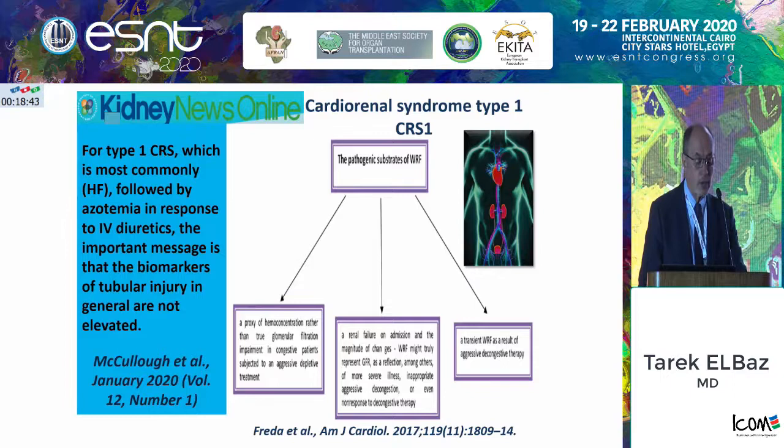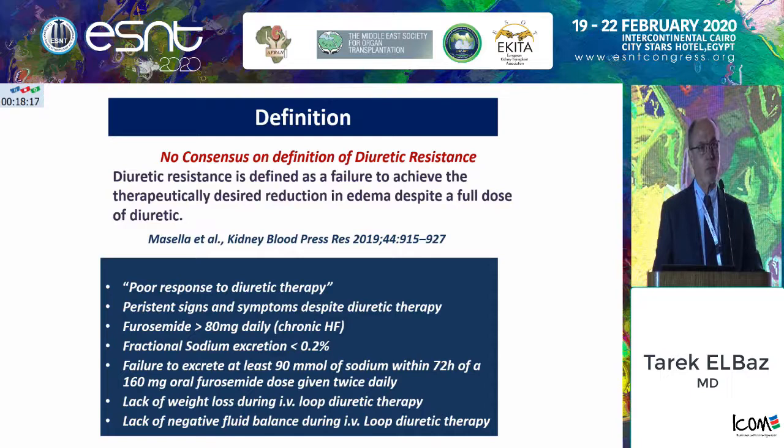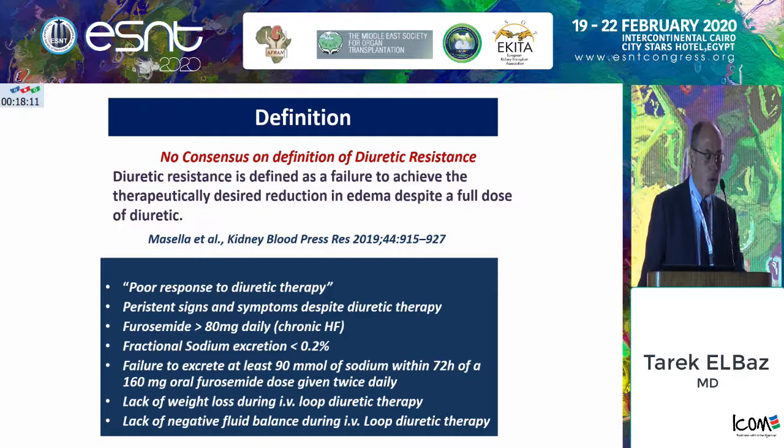To the right-hand side of the slide, you can find a recent publication by McLeod last January, stating that with IV diuretic use in such conditions, patients do not show any evidence of markers of tubular injury. What happens is when there is worsening of function, it is related to hypoperfused kidneys. There is no consensus of opinion regarding the definition, and there are various definitions as you can see in the blue box. Generally speaking, diuretic resistance is a state where you are giving a patient a full dose of diuretics and not getting enough diuresis.